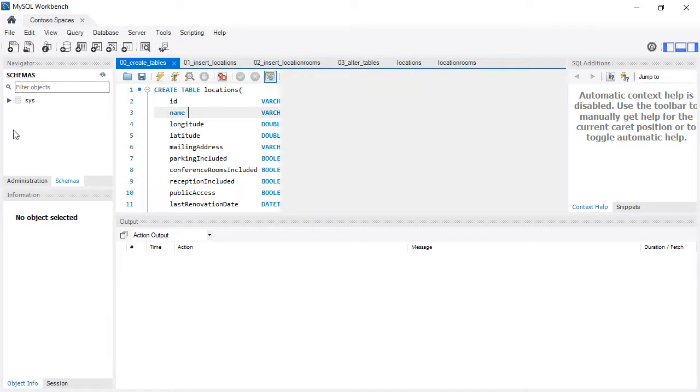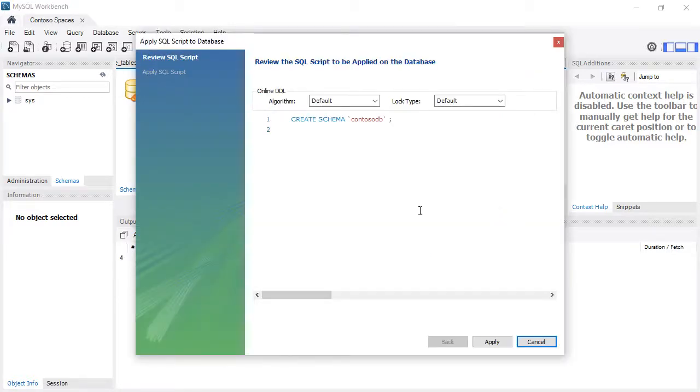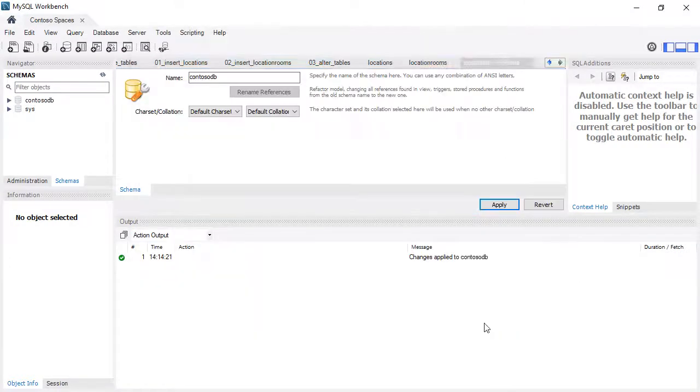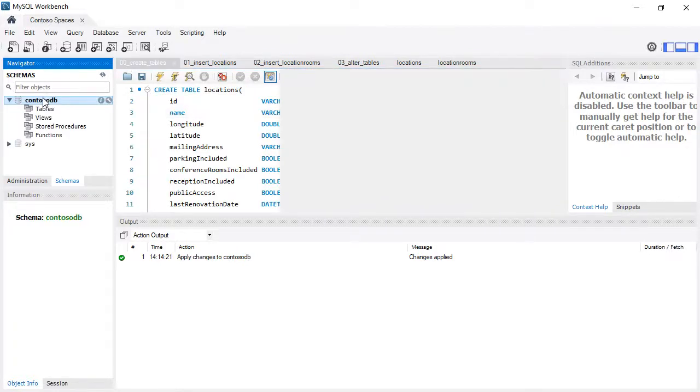I've already loaded up everything. So I'm going to create a schema called Contoso DB. And if you're coming from a SQL world, think of this how you would think of, well, it's not fair to say think of it like you would think of a database, but it's kind of a parallel if you've never worked with MySQL before. So create a schema called Contoso DB. And there are definitely technical differences. I just don't want to get into a MySQL versus SQL thing here.